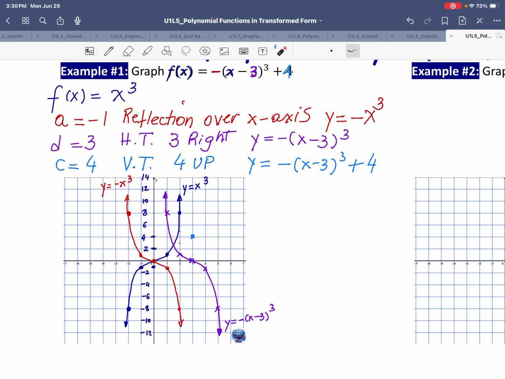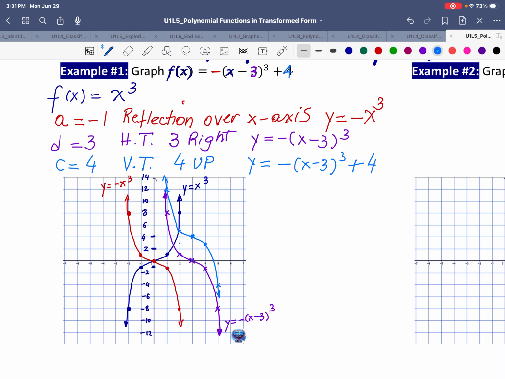So again, we're going to have 1, 2 squares, which is 4 units up. We're going to go 1, 2 squares, which is 4 units up. And in a similar way, 1, 2 squares, or 4 units up. And lastly, 1, 2 squares, which is 4 units up. And here we go. We'll connect the points, nice and smooth and slow. Enjoy the process. Here we go.